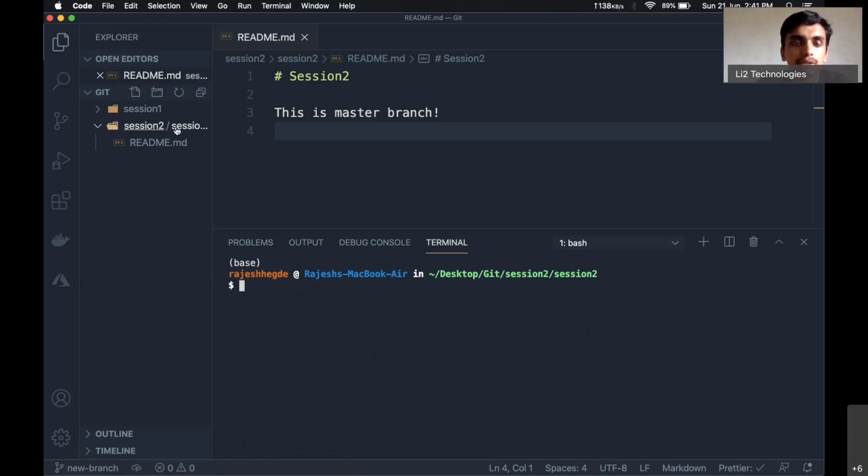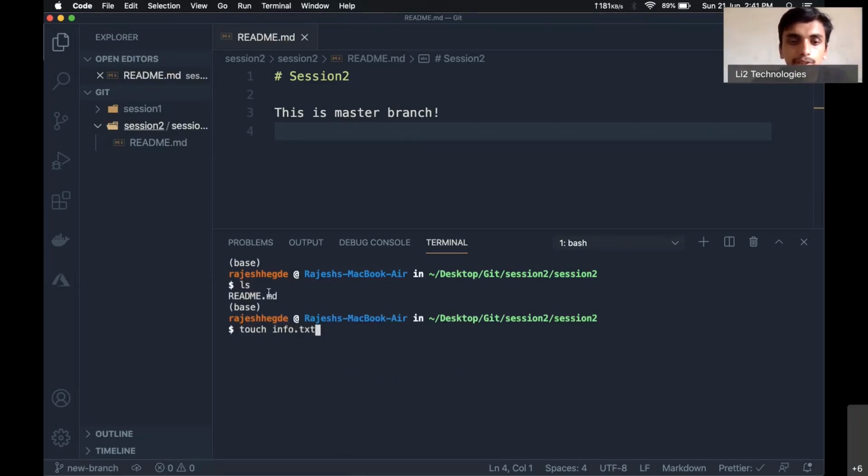Let's go ahead and make changes in this particular branch. There is only one file called readme.md here, right? So I'm going to create one more file. I will use the touch command for it, and I'm calling it info.txt.